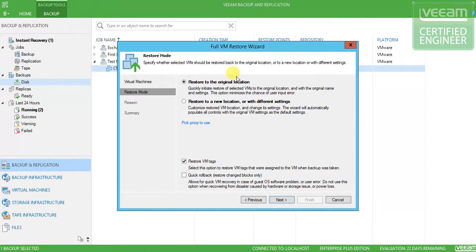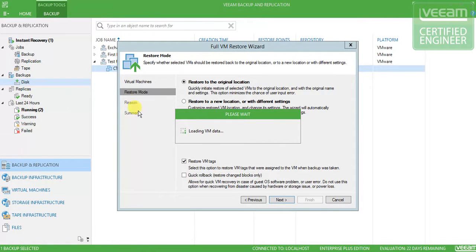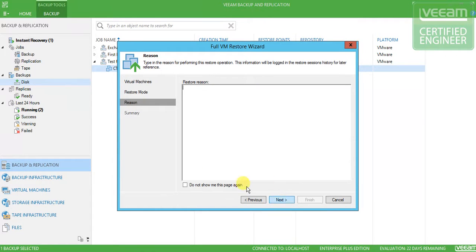Restore VM settings, and then it's going to ask you for a reason. It seems like we want to keep track every time you restore. This is test again. So I'm going to click OK.